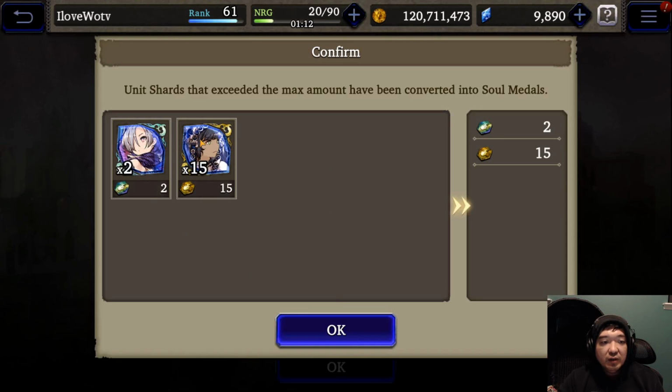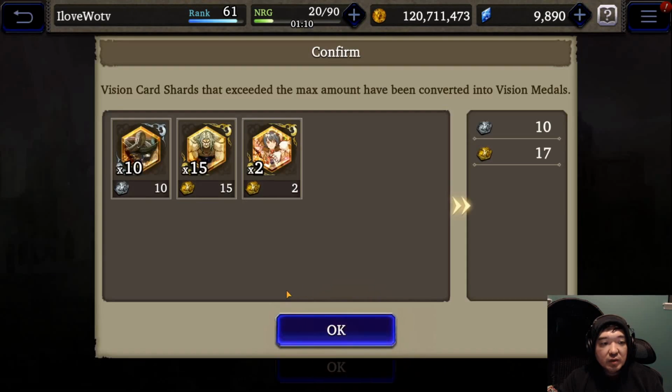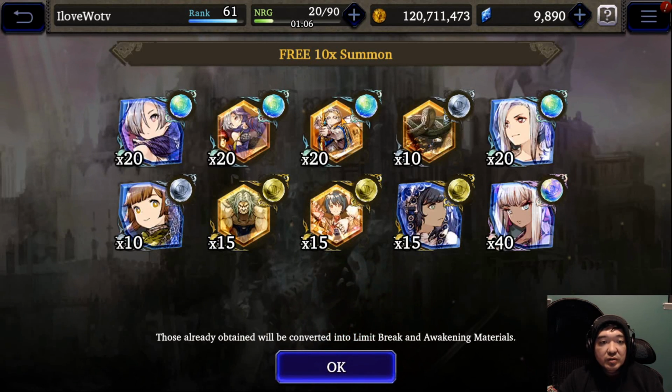So yeah, my Shadow Link is done and my Phoebe is done, so not bad. And some more bonus. So this is a very nice pickup. This is a decent pickup. This is a super nice pickup.